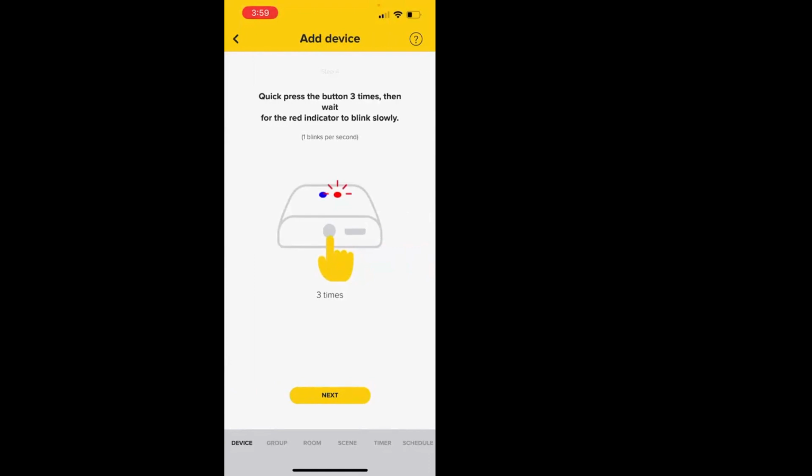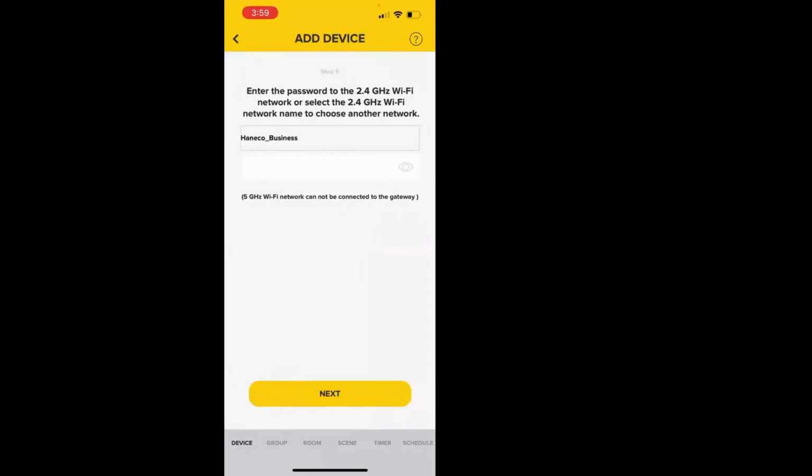So I press that 3 times. Now it's blinking slowly, so then I click next.